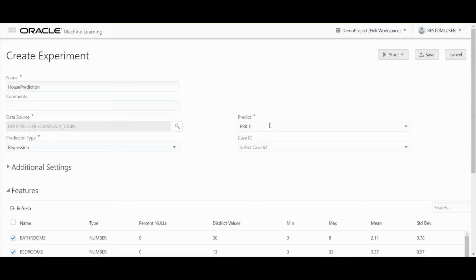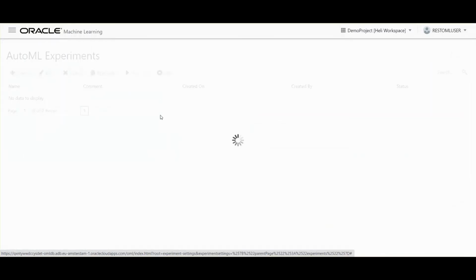See, now it's number, and my prediction type is regression. So because this one is number, this one is regression. So if it chooses the wrong one here for your purpose, it's because you have a wrong data type for that data set. So this is how AutoML works. It's quite simple, quite easy, and it gives you the full functionality of machine learning for two things, classification and regression.